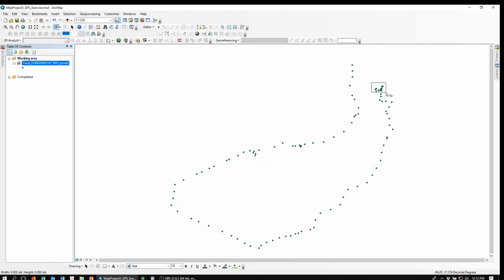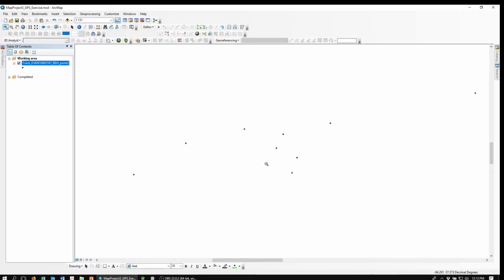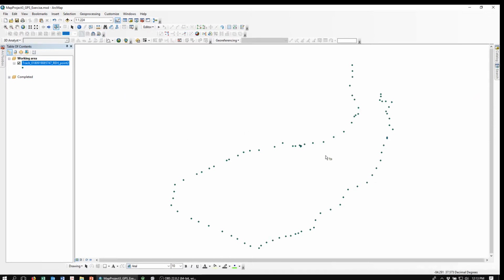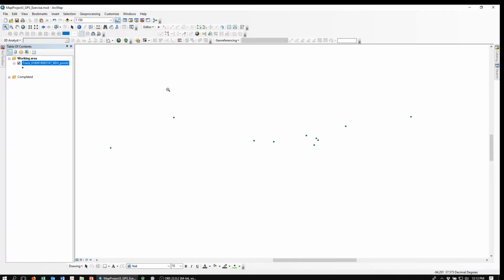This looks pretty okay except for over here. Let me zoom in a little bit, and we'll go back and select these few here that don't look quite right. And there's just a couple more. That one looks a little off.